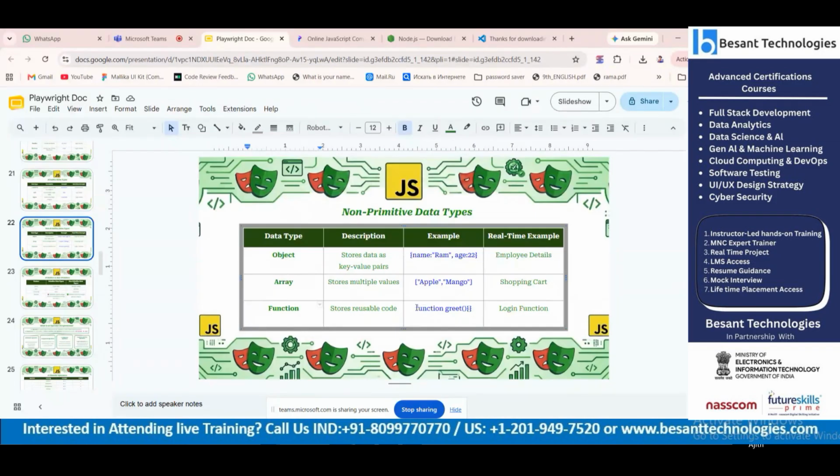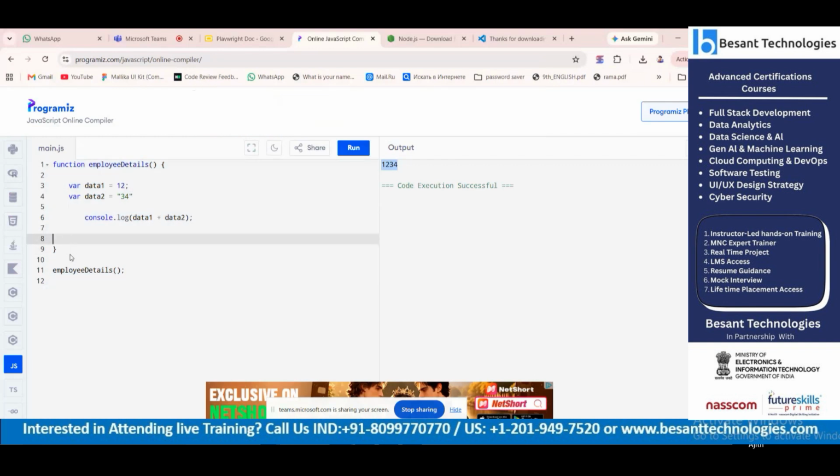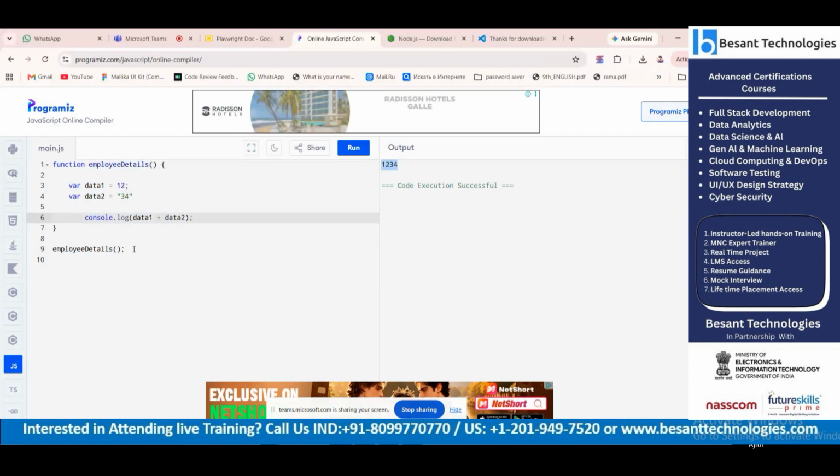Then coming to functions, I'll just give you the short version. I don't want to make it too confusing because functions are one big topic which I'll cover in later sessions. For now, this is something we already tried, right? As you see, I'm declaring this function at the top, and I'm just calling this function.